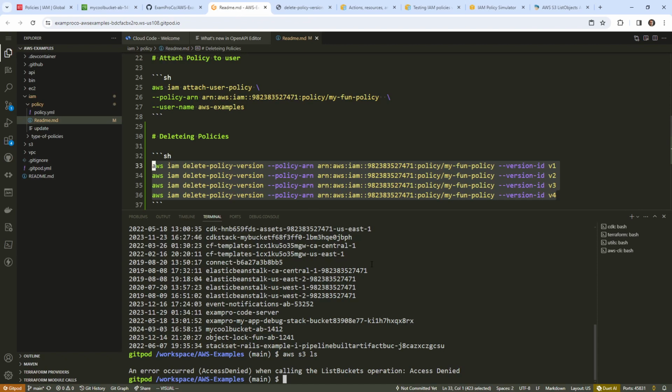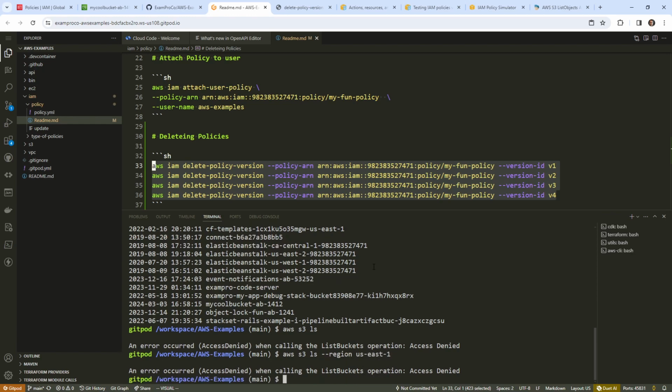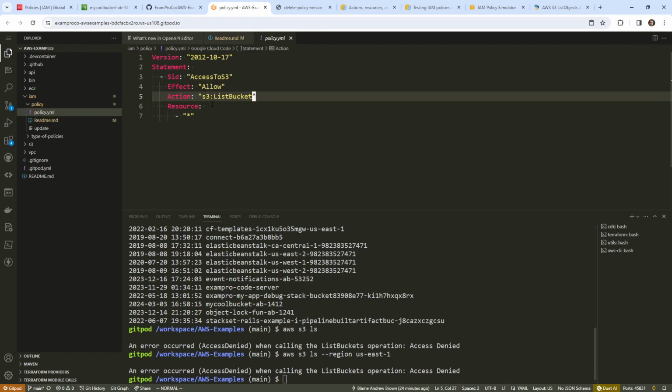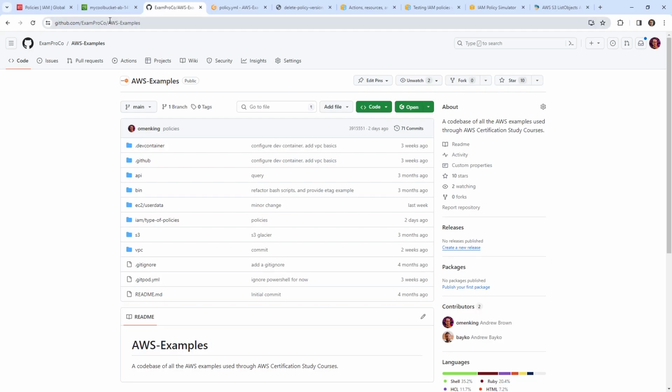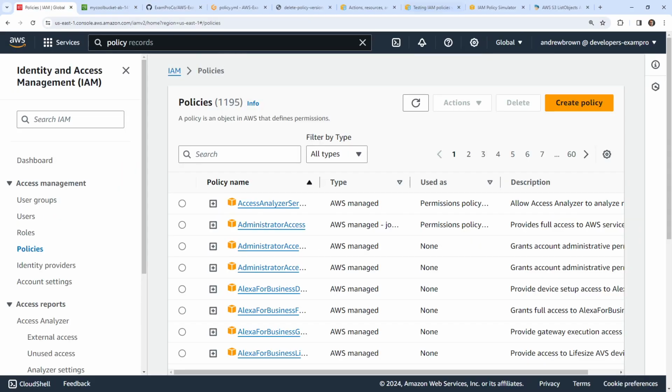The other thing I can think of, I mean, this seems really silly, but I'm going to just type in a region, US East 1. Really doesn't seem like I should have to do that. No. So yeah, I don't know why it's not working, but it's a waste of time for us to fiddle with this all day long. So we'll just move on and give it access to the actual bucket itself. But it's a little bit disappointing that I couldn't get that to work. But sometimes it's just how it is.